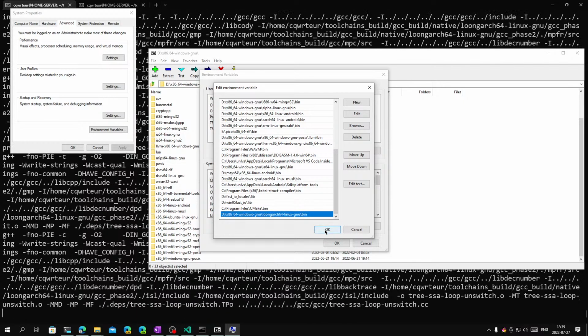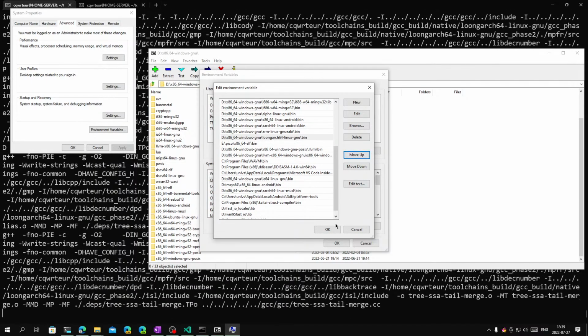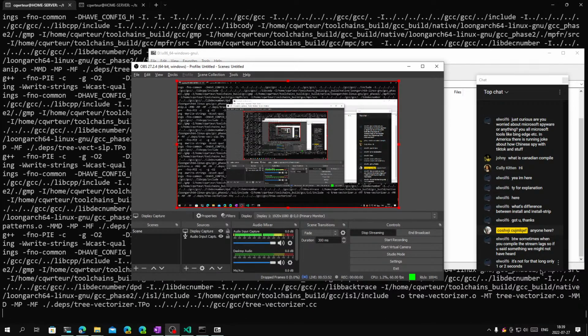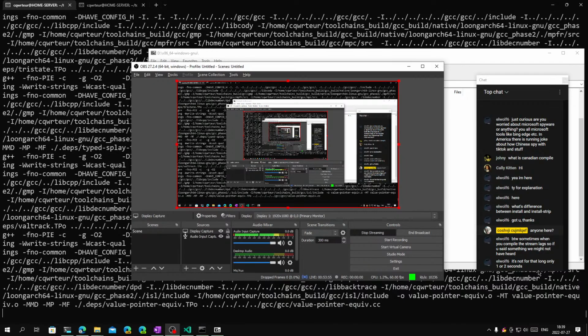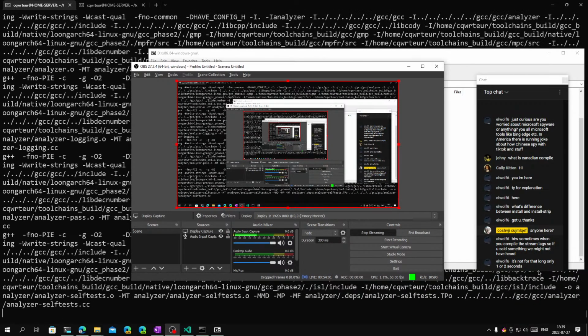Okay, it doesn't matter, put it upper, no problem. Because finally, what we want to get is a LoongArch toolchain, that cross toolchain that could run on Windows, right?